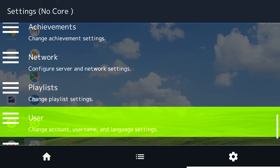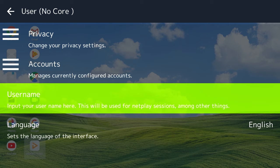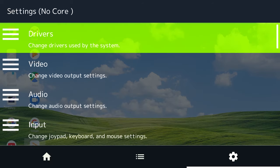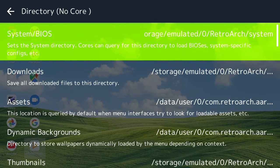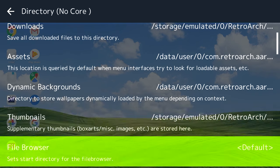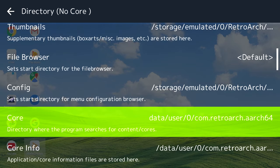User, that as well, you can change the language here. Privacy, you can make your account and put your username like you like, as in a 3DS. And last but not least, here you can see your system BIOS, the downloads and whatnot. In case you download some example cores, and cores are the emulators in this program, that you don't want, and you experiment with them and you want to delete them, let's see.